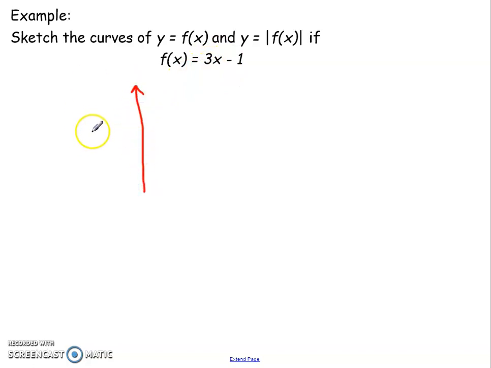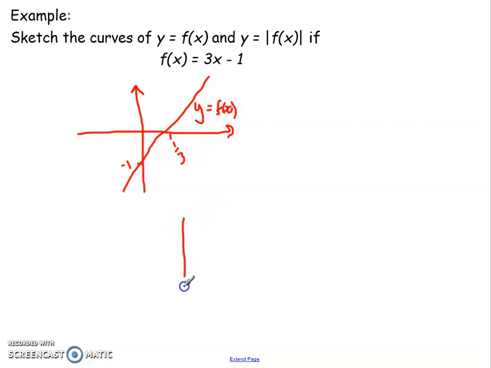When we're looking at straight lines, remember if we think back to Nat 5 and Higher, what we do is we look for an x-axis intercept and a y-axis intercept. So from a y-axis intercept, x is equal to 0. That means it's going to cut down here at -1. And from my x-axis intercept along here, 3x minus 1 is 0. So I know that x is going to equal a third. So I know it's going to be a straight line that cuts through those 2 points there and heads off to infinity. So that there is my y equals f of x.